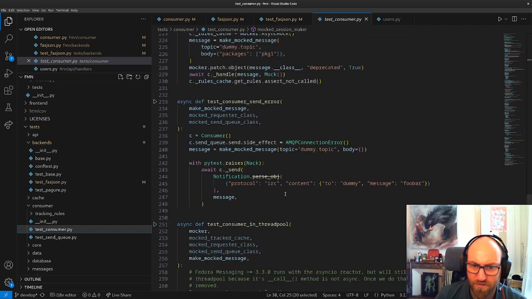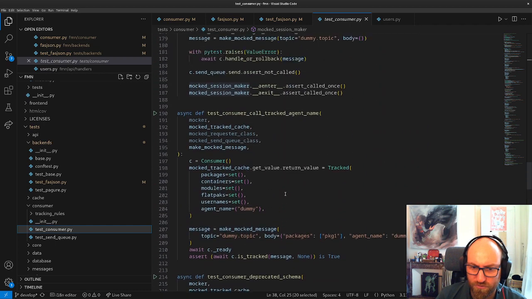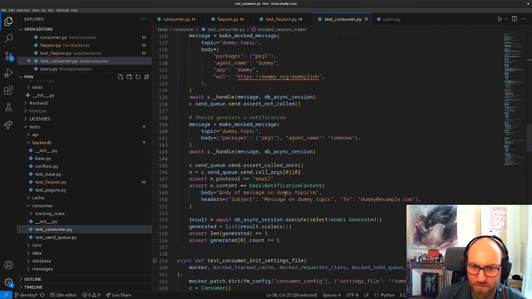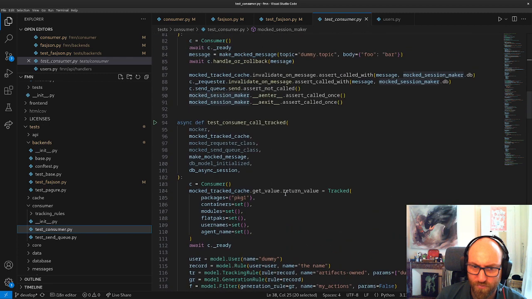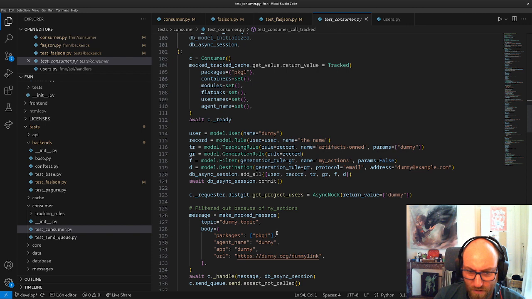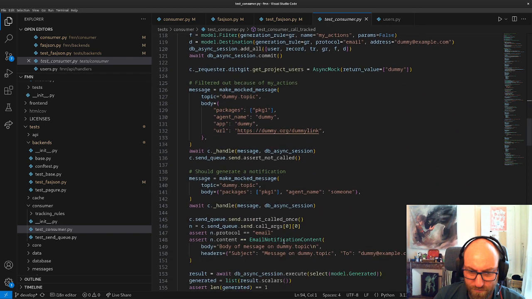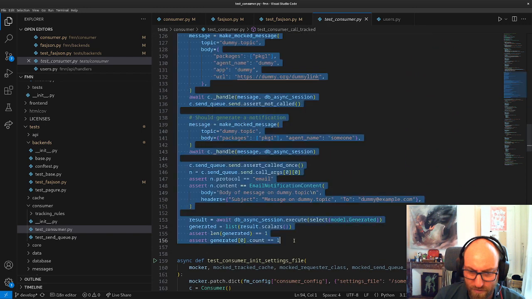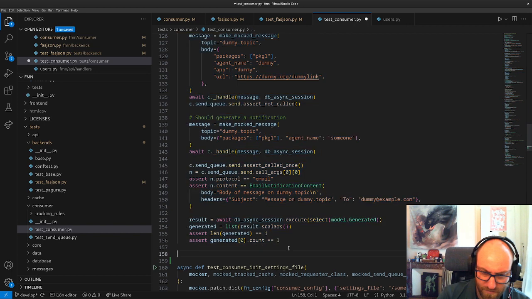Okay, it doesn't have the test that I want, but I think it's going to be kind of similar to this big one. So yeah, that's a big one. I'm going to trim it a lot before I copy it.